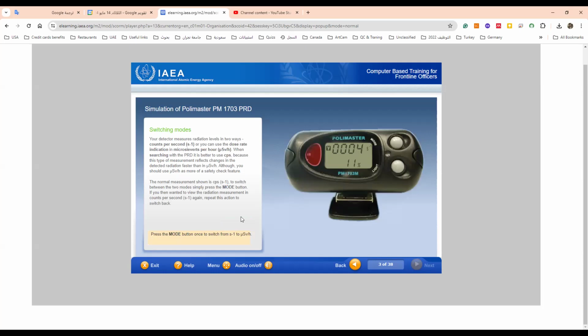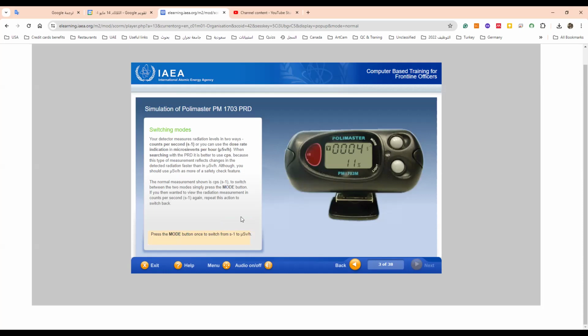Okay, switching modes. The Polymaster detector measures radiation level in two ways. It can be in counts per second, or you can use the dose rate indication in microsieverts.